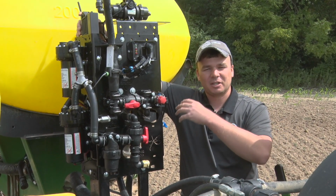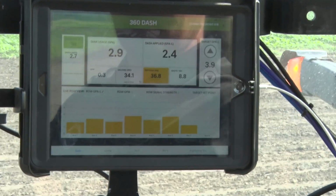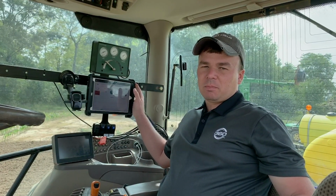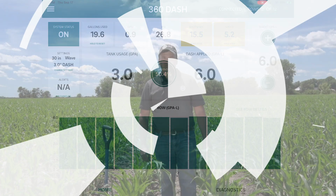The hub then is in connection wirelessly back to the cab, where the iPad gives you complete control over the system. So all the control of your Dash system is just done here off of an iPad. It's really very simple. We just set the rate that we want to hit. We set how long of a dash we would like, whether that might be a couple inches, 2, 3 inches, and then everything else is done for us from there. We'll report the flow rate by row. We'll let you know if anything looks like it's going wrong, and there's plenty of easy diagnostics, but there's really not much for you to do.